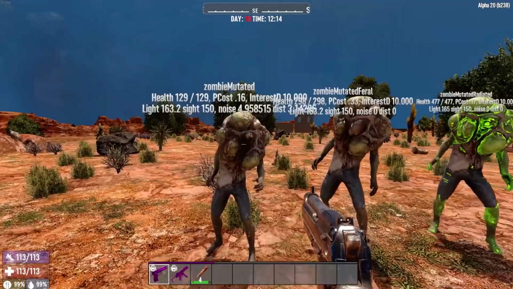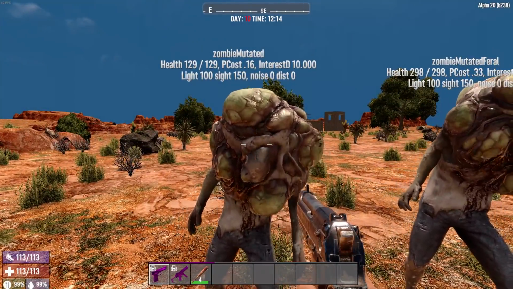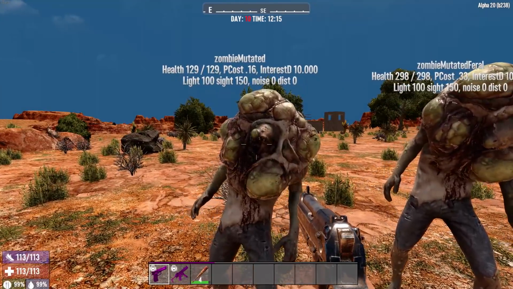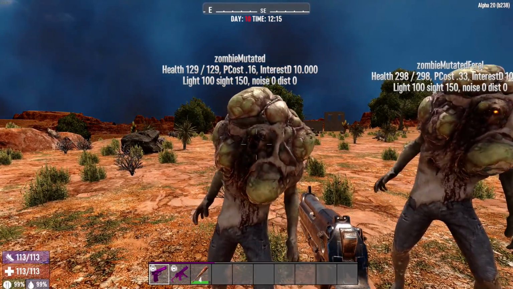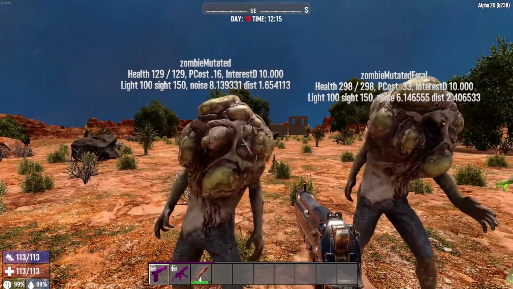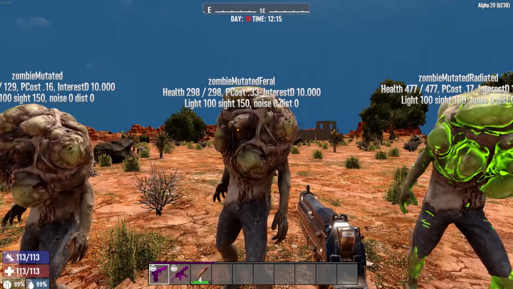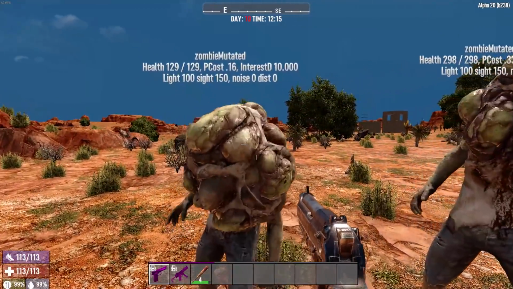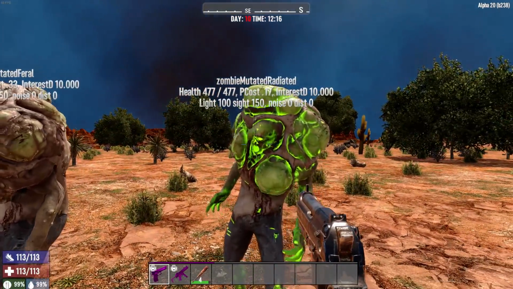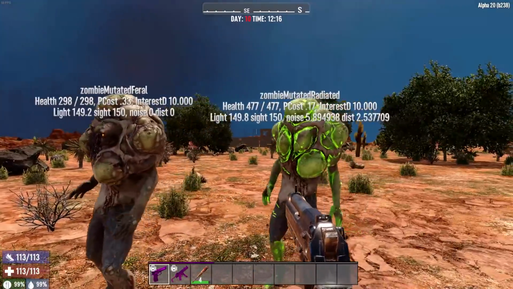Now, as far as their health goes, the regular ones I've seen range anywhere from 120 to about 160, so roughly about 150 average HP. So even though it's considered a special zombie, they don't have that much health for the regular ones. Now, the feral zombies have a little bit more. I've seen them upwards of about 300, so roughly about twice as much as the standard ones. And then the radiated ones I've seen anywhere from 450 to closer to 600, so they are right around double what this one is as well.